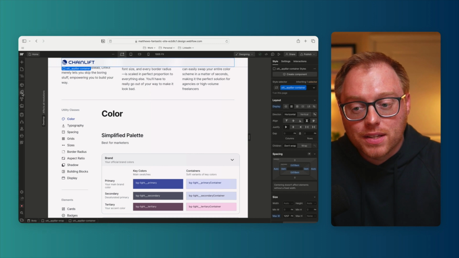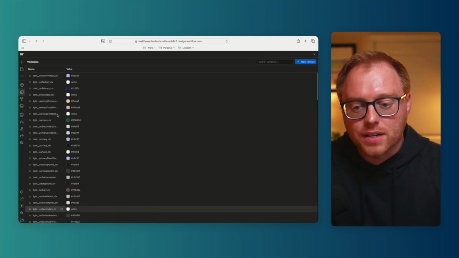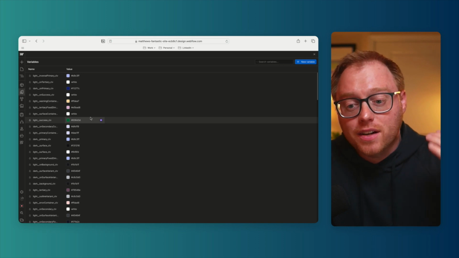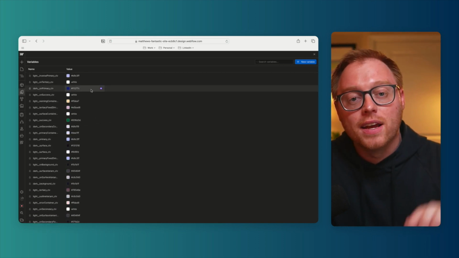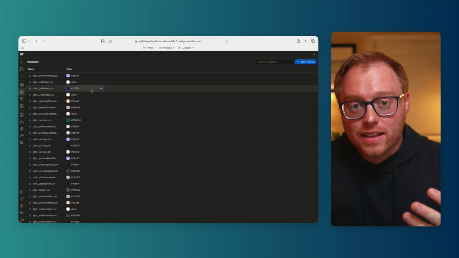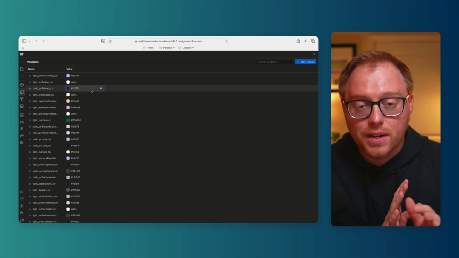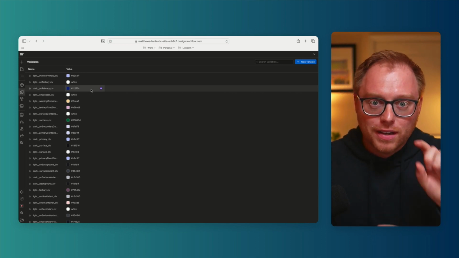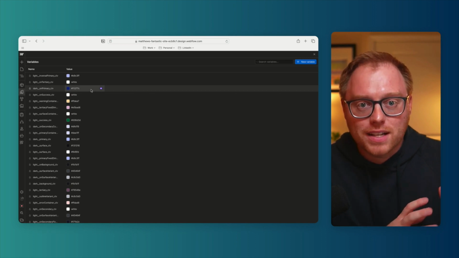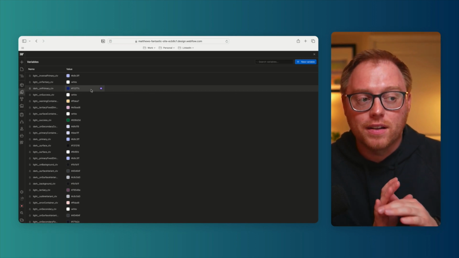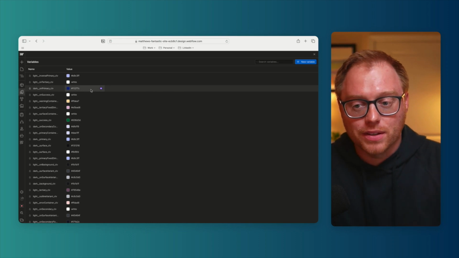Now, one of the new things that they've been working on is what they call variables. And the variables are really nice because these are essentially standardizing your colors and your fonts and text sizes, all the different things. And then that way you can just select them as you're editing things. And then if you edit them here, it'll edit across the board on your website too. And so that way, if you change a color or change a tint, change a font size, maybe for a heading in one page, it'll actually keep it standardized across your website. These are really cool too.